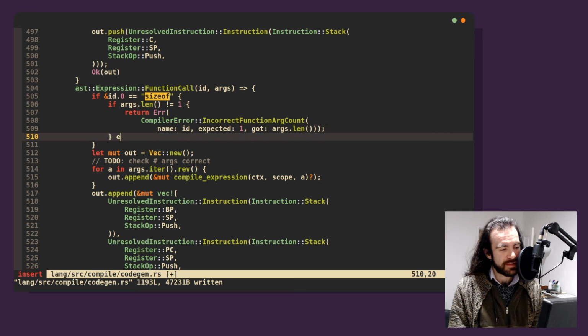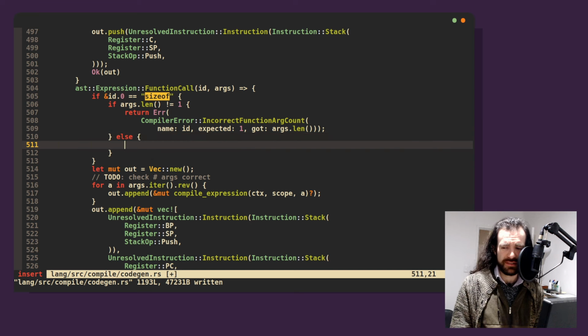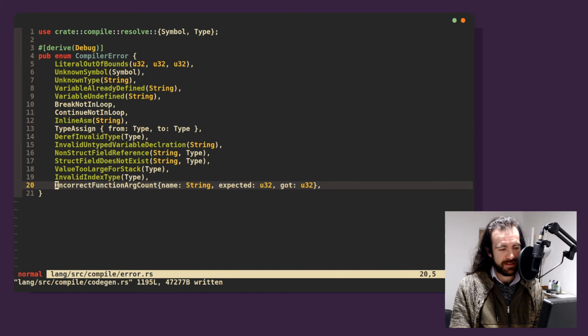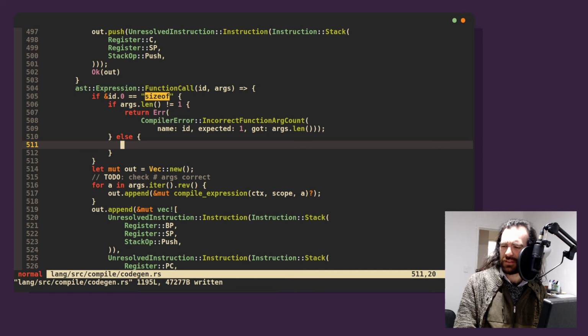So if args.len is 1, then we want to actually return something meaningful. And the thing that's meaningful we're gonna return, we basically want to push the size of a type to oh, hold on. Does this have to be a... Wait, this does have to be a special thing. I didn't even... Because Sizeof does a few things. I didn't think of this.